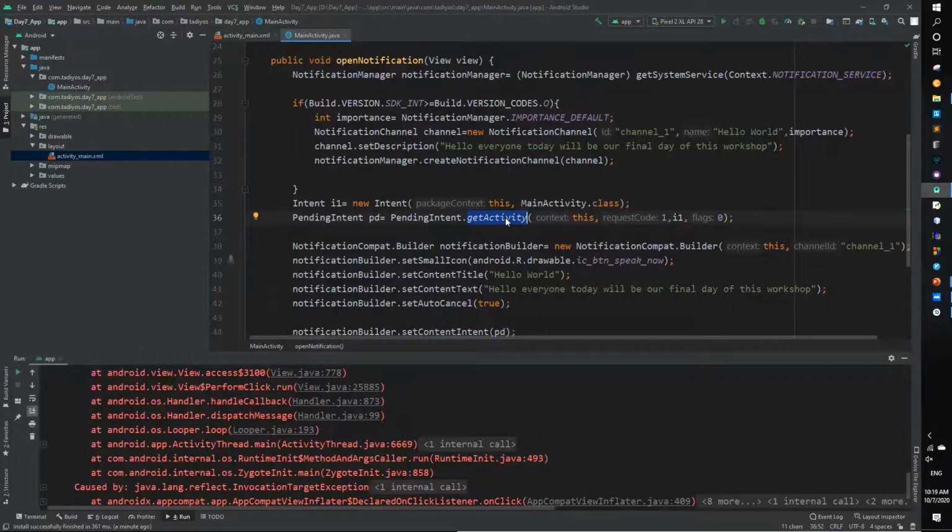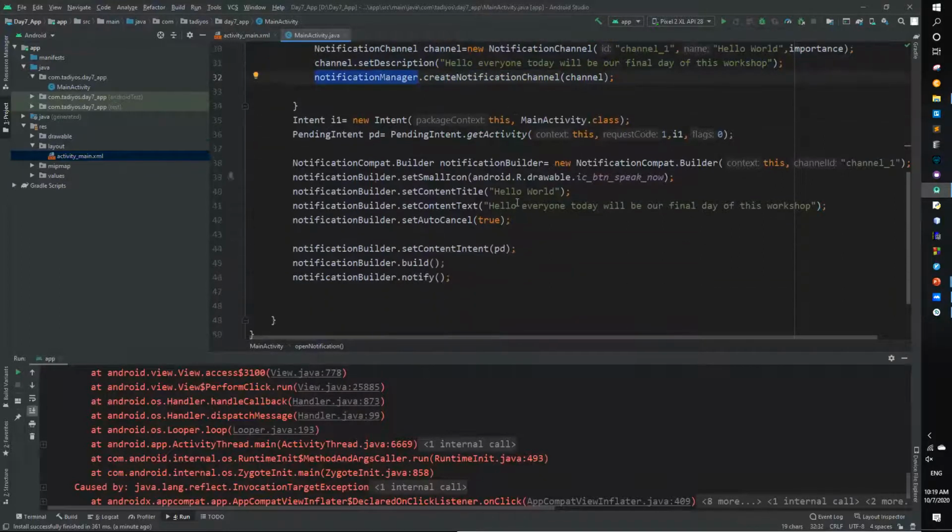We specify the version greater than Oreo, and we specify get system service, notification manager, notification service. And we specify the builder version, and we create this hello world, default importance, and our ID, and we create this notification channel for our notification manager, and we use intent.